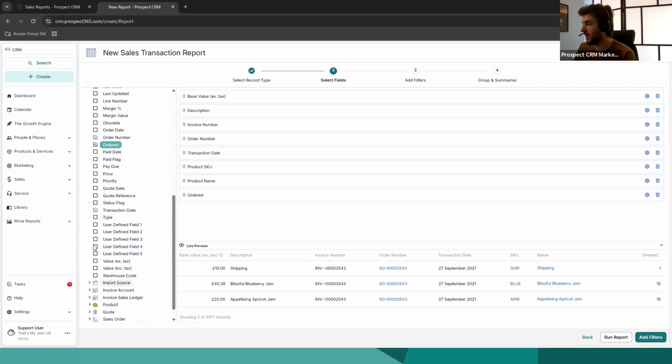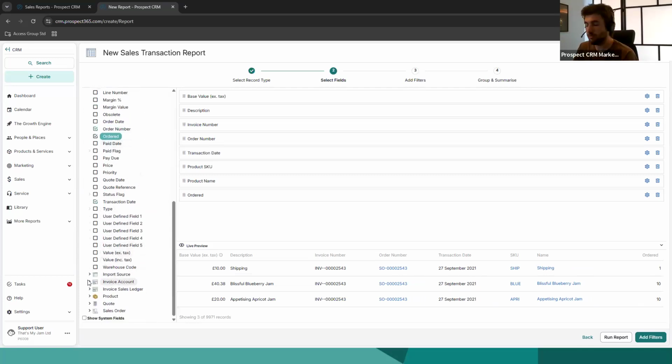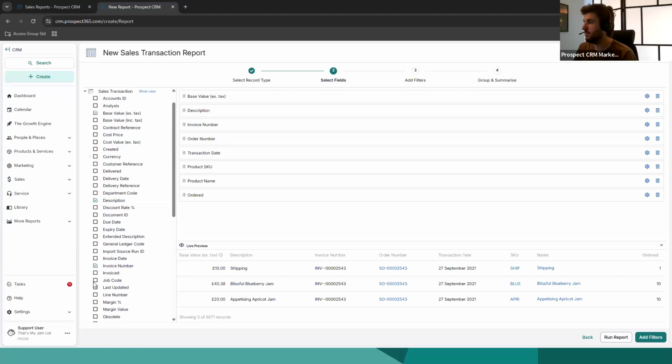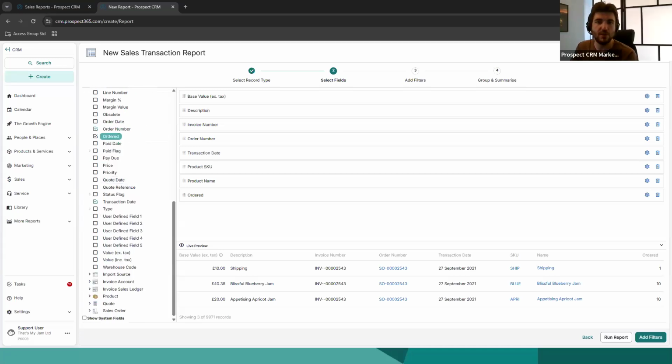Now, this is something that we can find by navigating through the invoice account. So the invoice account is effectively the company record that the sales transaction was made against, but it's going to be the account record sort of on the account management side of things. So that's going to be your Unleashed sales account or your Sage 50 account, that sort of thing, not the prospect company, but what it's related to for the integration. So we'll go into the invoice account here.